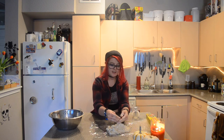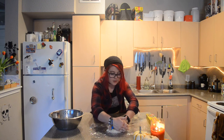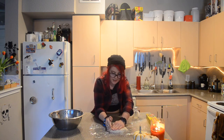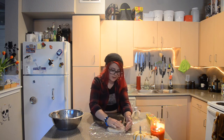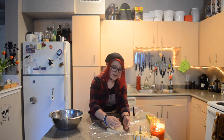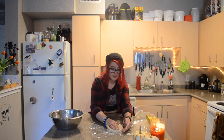I really want to get some of those soy wax dipped cloths, or try and make some, because I think I have all the stuff to make it, so that I don't have to use plastic, because I do not like having to use it, but it's the best method I have for this right now. So yeah, just a little zero waste thing. I want to try this with the soy wax paper. So if anybody has a how-to for making those papers that you can shoot over to me, I would love that, because sometimes I don't have enough time to research all of the things I want to research.